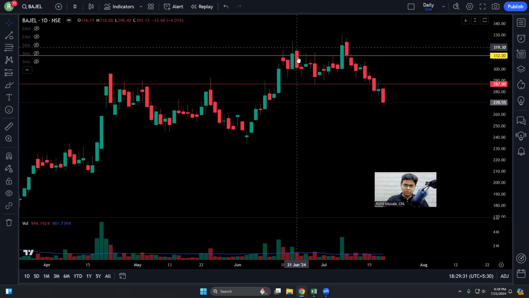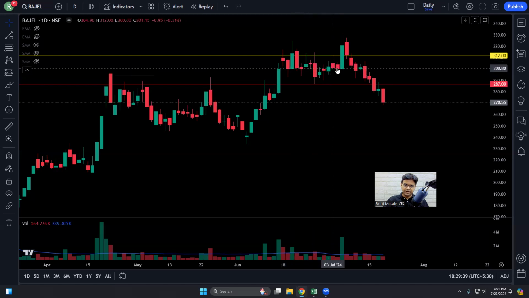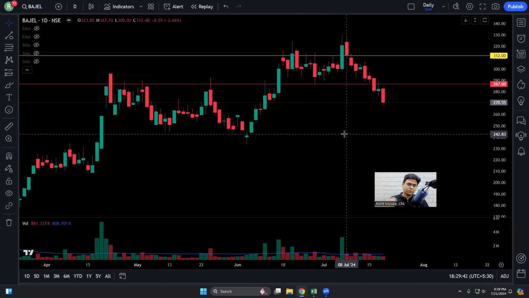So this is 0.1. After this, if I start counting the candles, this is 1, 2, 3, 4, 5, 6, 7, 8, 9, 10. So I am looking for a minimum of 10 candles in the base, which is 2 weeks of consolidation. So I have it here. Moreover, I am looking for a minimum of 4 points in the base, or 2 contractions, which I will show you here.